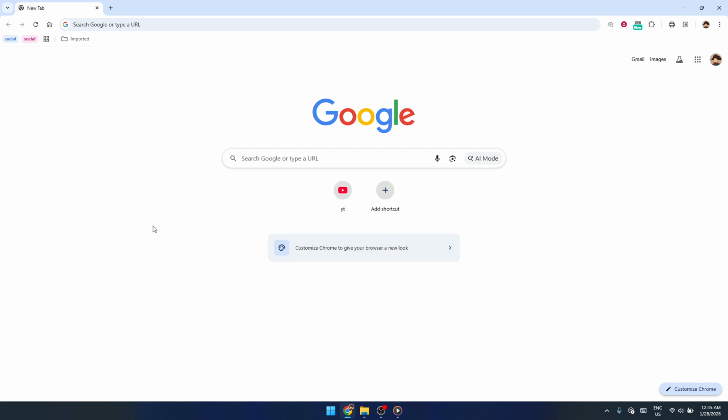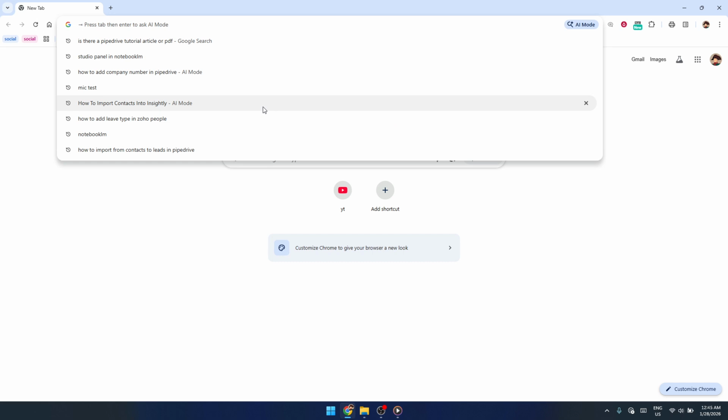In this walkthrough, I'll guide you through the simplest and most common way to get to NotebookLM, whether you're on a computer, a tablet, or a phone. Let's start with the basics. The easiest way to access NotebookLM is through your regular web browser. This could be Chrome, Safari, Firefox, Edge, or the default browser on your mobile device.